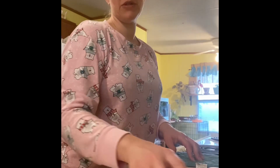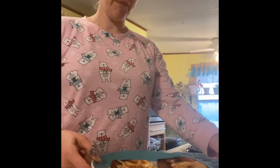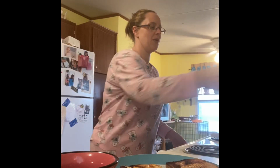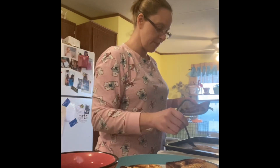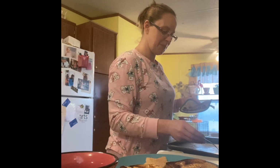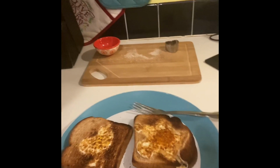So my cinnamon toast is almost done. I'm gonna grab a fork. Of course, my coffee. Let me grab my cinnamon toast. It's all nice and toasted up. Oh yes. My little star shape and my little bird shape. Let's see. There is my shape toast. It's all beautiful. I can't wait to eat it. Maybe I'll grab a banana to go with that and I'll have a great breakfast.